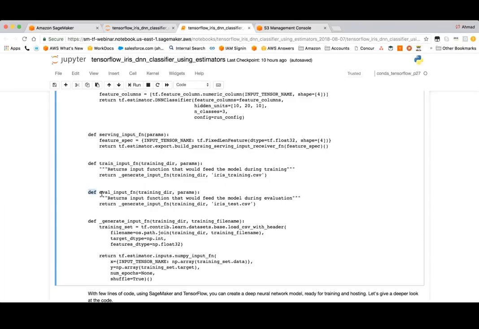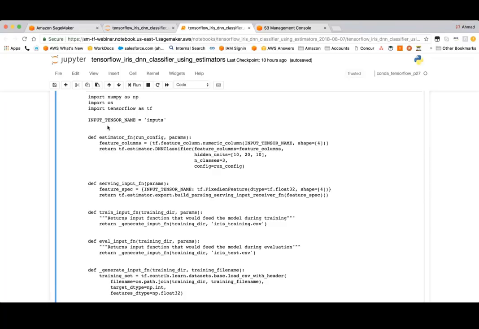A similar function is the evaluation. And so as we split the training data into training and evaluation data, here's the test or the evaluation data that we're loading within this function. And both of these functions are calling this generate input function. But essentially what we need to implement here are these 4 functions.